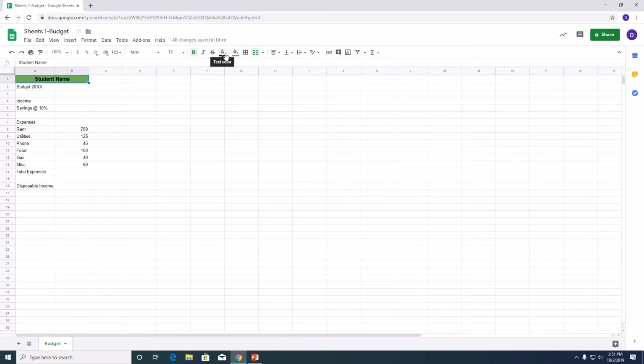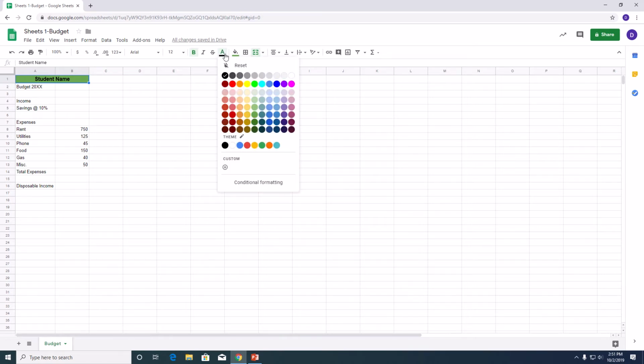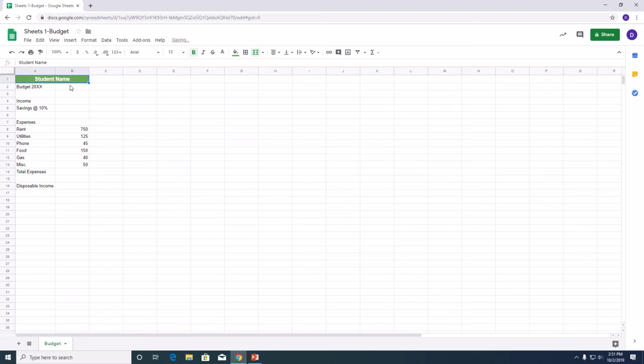It's right there. Text color, as you can see, with the A. Pretty similar to Excel and Word and all of those that use this type of editing for fonts and letters. We want to change that to white. Makes it easier to see, as black is a darker color and it'll kind of mix in with the dark green. So having the white, it helps you be able to read it better.